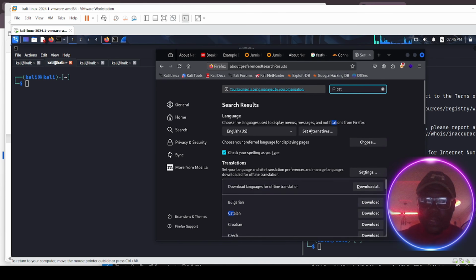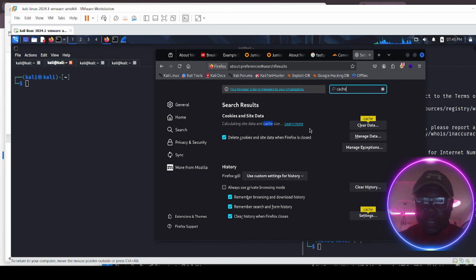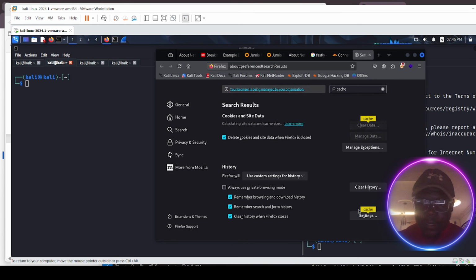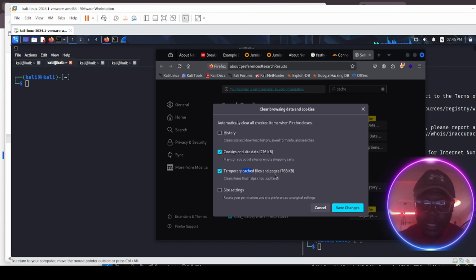Let's do cache. I want to clear my cache. Okay, this is clear history, cookies, and clear it. Then come to my cache settings, save changes.